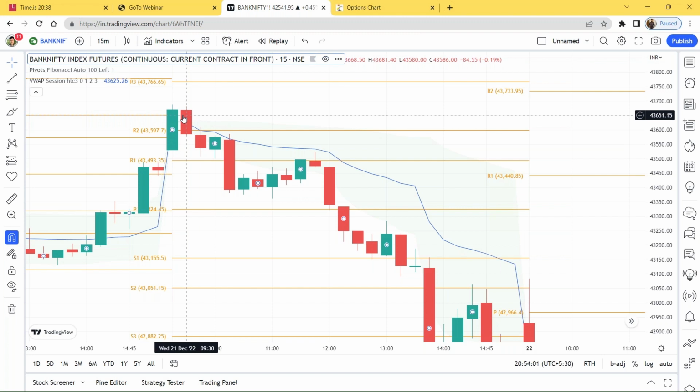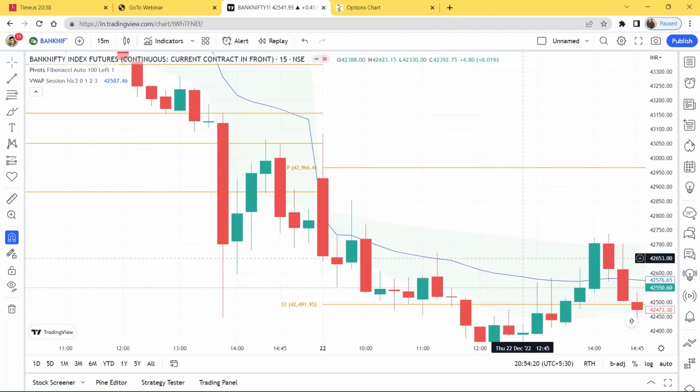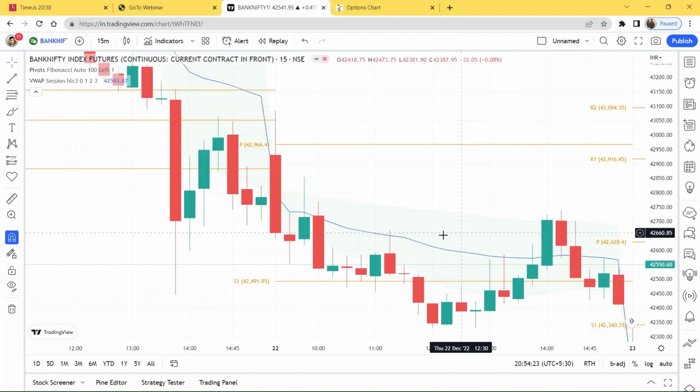Why? Because this candle is very small. I think this candle is of only 100 points. So we will keep the 100-point stop loss. So for the first lot, your target would be 100 points. And as for the second lot, your target would be 200 points. As simple as that. Okay. So now we have just completed our setup for futures.